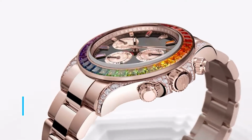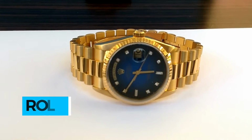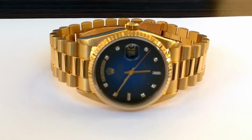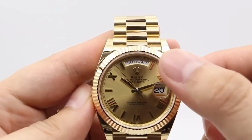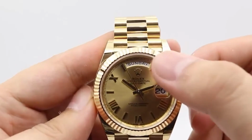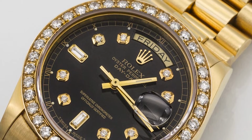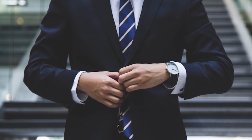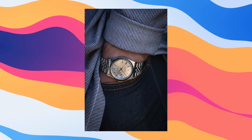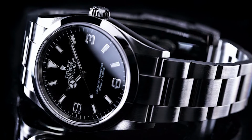And last on the list, Rolex. Not too many of the pieces that we covered so far were exclusively branded to men at one point, which is what makes the Rolex watch a unique entry on the list. However, a Rolex shares one thing in common with everything else on this list: its prestigious reputation for being an expensive designer investment piece. The Rolex watch has been gracing men's wrists since 1905 and has been a staple in high-end men's fashion ever since, and it doesn't plan on slowing down. The watch prides itself by being elegant and eye-catching, while also being extremely durable and dependable.